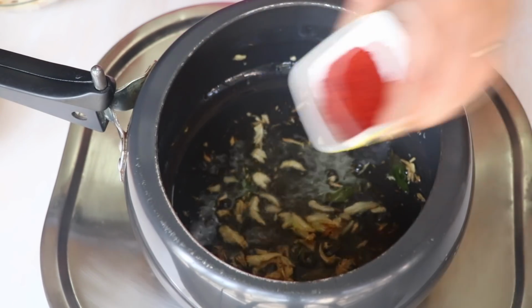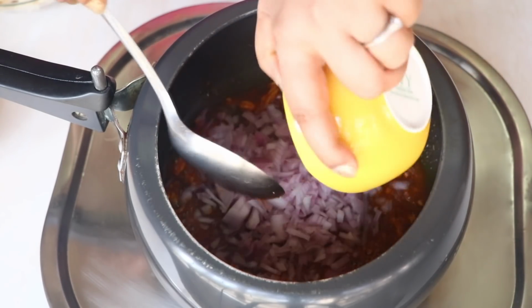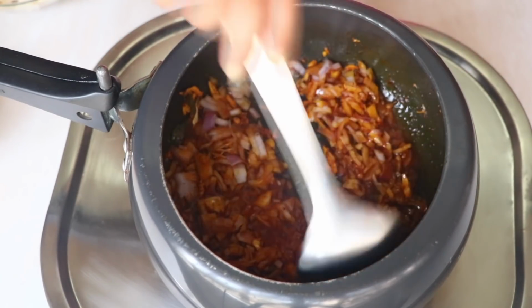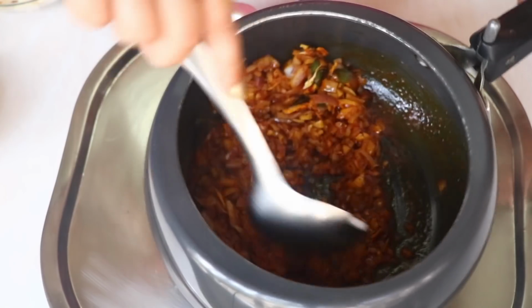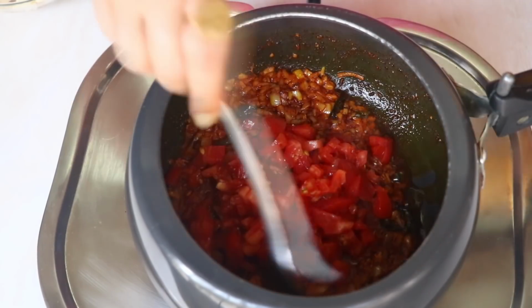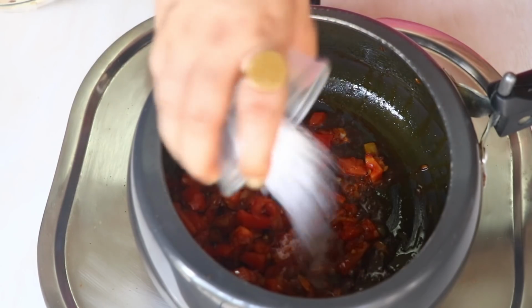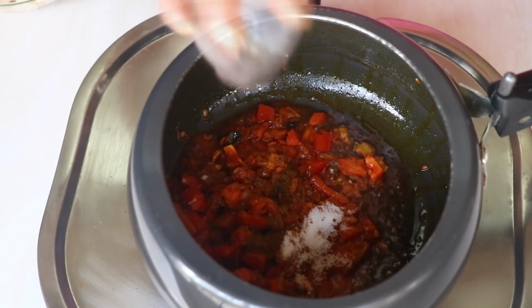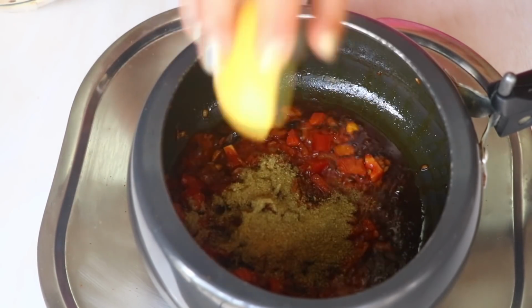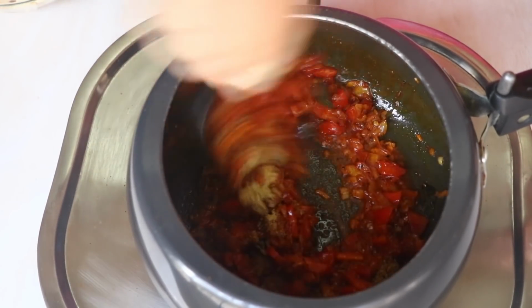Then I'm going to add the Kashmiri red chili powder and turmeric and the onions, and cook for 3 to 4 minutes or until the onions are 90% cooked. Then I'm going to add the tomatoes and stir it around. At this time, I'm going to add the salt, the goda masala, the pav bhaji masala, dhania jeera powder, sambar masala, and give it a quick stir.